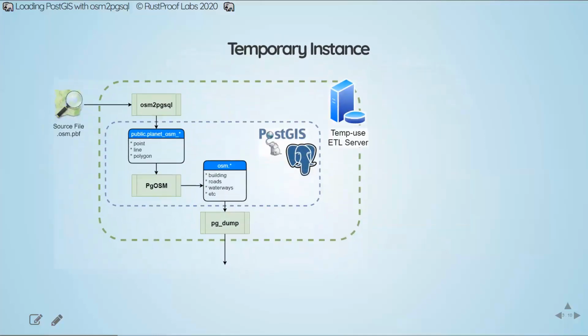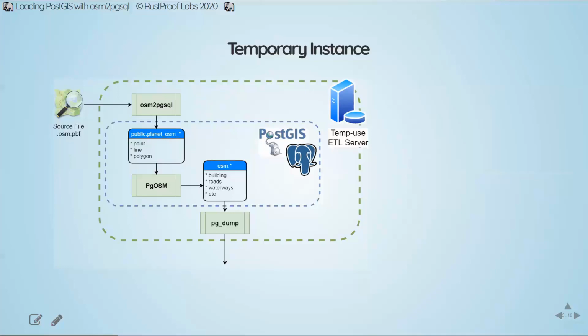So with my temporary servers, I do this process on a single node. Some folks might split out the osm2pgsql side on one server and have it load into Postgres and PostGIS on another server. I have found it's much simpler to just use a single instance and configure them to play nicely together. If you split your process out into 2 servers, then you have to also take into account network latencies and bandwidth. And I don't have any good data on what kind of network speed you need to be able to actually process it faster on 2 instances. It's been quite a while since I've tested that. So I just kind of use one instance. It keeps things simple and it gets the job done.